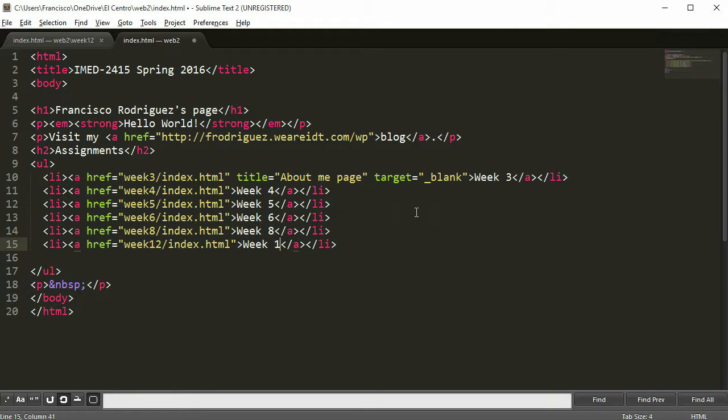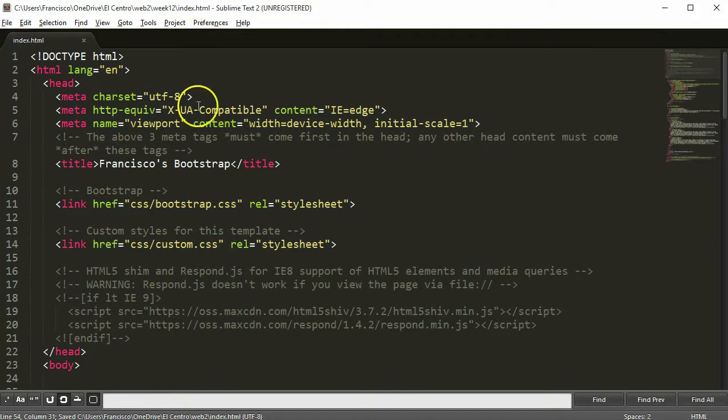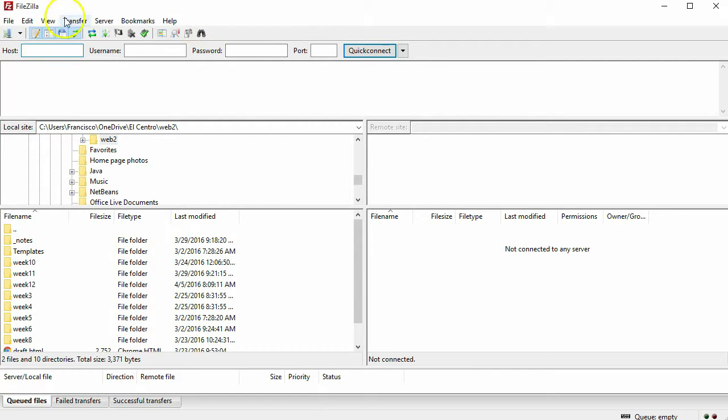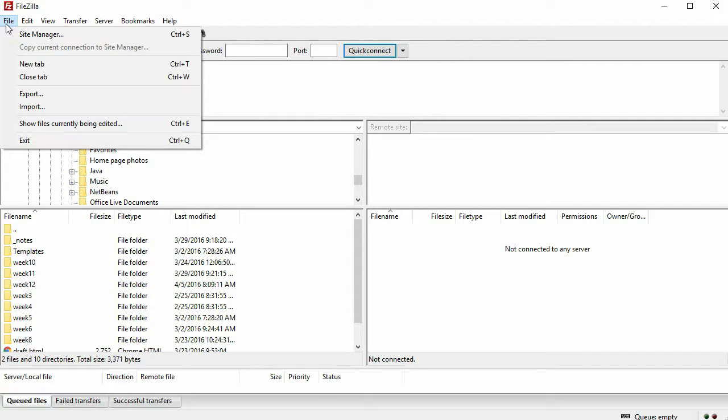If you're naming these differently, by all means do so. You can do this from Dreamweaver, same difference as they say. I'll save this file and save. I can close this. Then I'm going to go back to our old friend FileZilla. You remember FileZilla, don't you, from the beginning of the semester before we were using Dreamweaver? If you don't, then by all means please go and look at the videos from earlier in the semester.